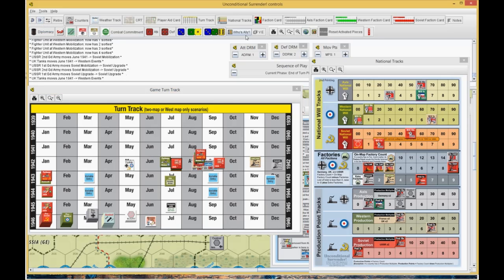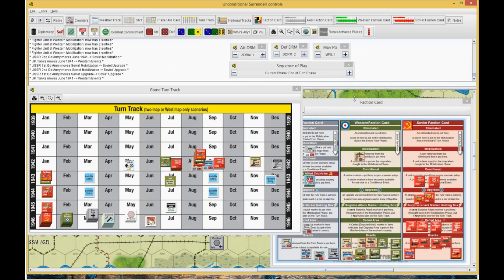And his tanks. So the British are up to 6 minus 6 and 6 is 12. They'll be at 24. The Russians will be at 8 plus 6 is 14 plus 1 is 15. So they'll be at 30 in June. It's just sick that they're at 30 in 1942.